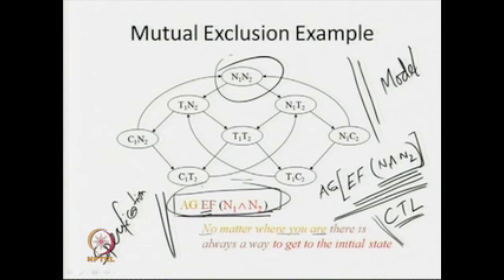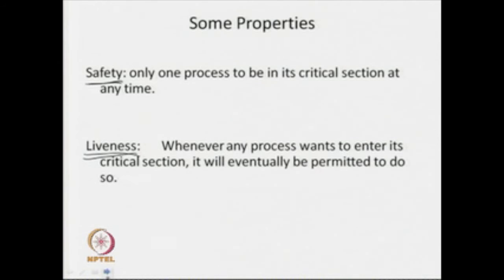Because this CTL formula has a predefined meaning, we have to use some predefined syntax to write such formulas. Since the meaning is obvious, we are now going to look for the truth of this formula in this particular model. So, these are the two basic properties that must be satisfied by my mutual exclusion protocol. Somehow we have to represent these things in a formal way, and since we know about CTL, computational tree logic, we will see how these two will be represented in CTL.